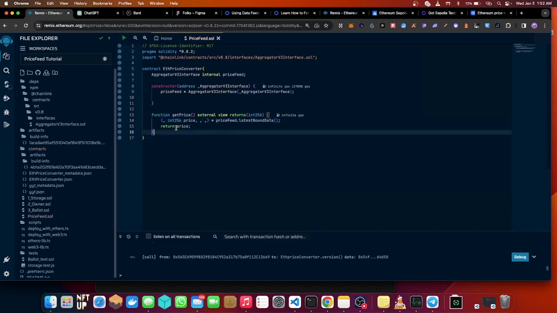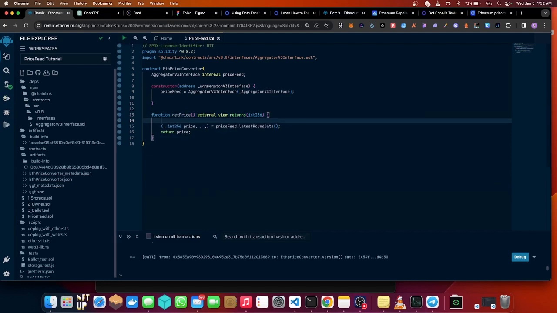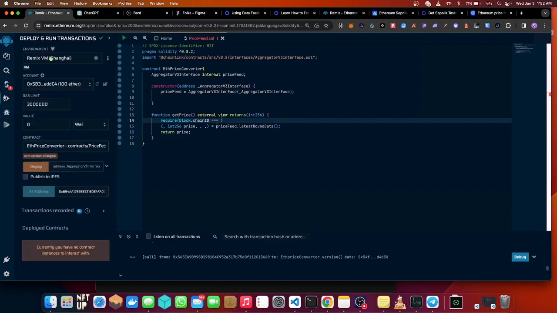So let's deploy this. And before we deploy that, we are going to do something. We need to say require the block.chainid is equal to the Sepolia network's chain ID, since we're deploying it on Sepolia.